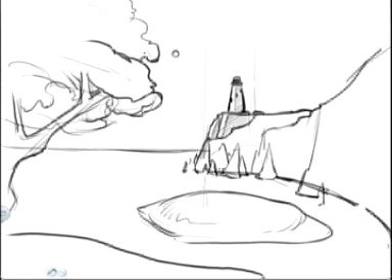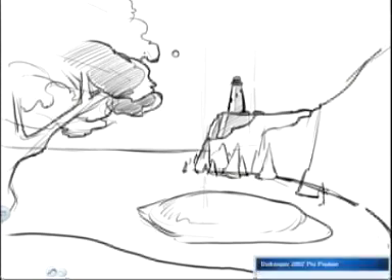So by no means am I trying to draw every single leaf, but I am treating everything as separate chunks. And now I'll just shade to add a bit of depth.